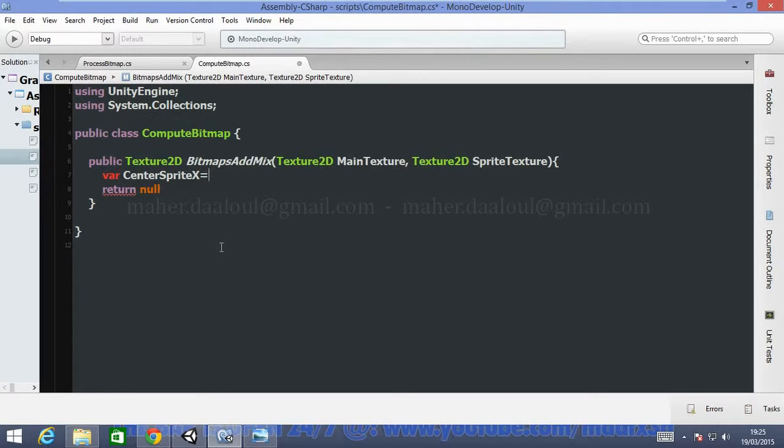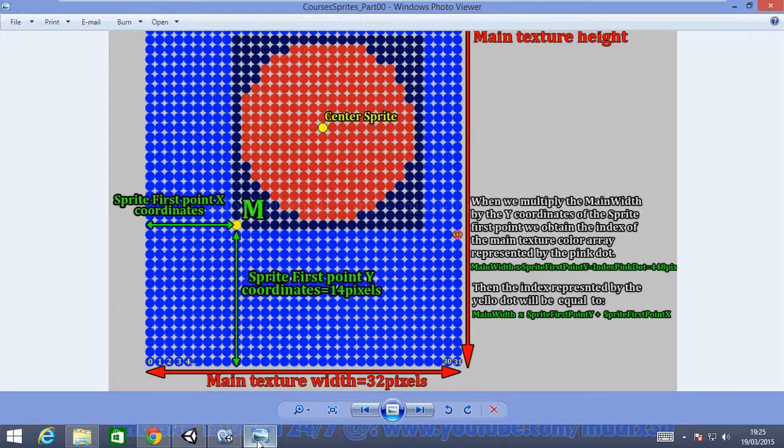Since I will be placing my sprite in the center of the main texture, and the main texture is 512 by 512, the center will be 256 by 256. The center sprite will be placed at 256 by 256.